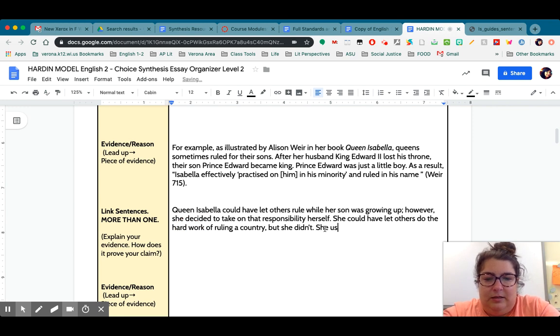She used her strength to help rule England in a difficult time, showing that she was a powerful woman who was not a damsel in distress.